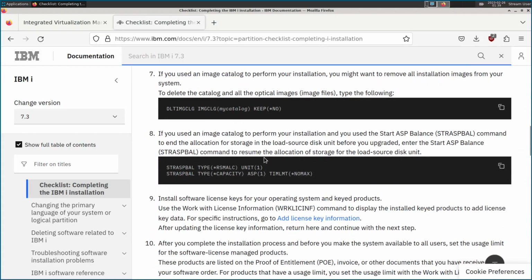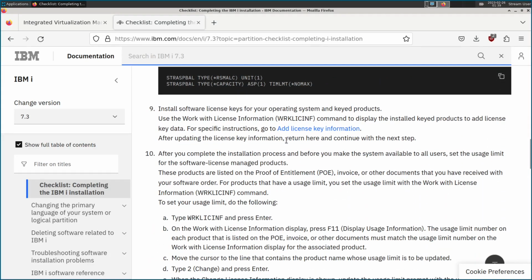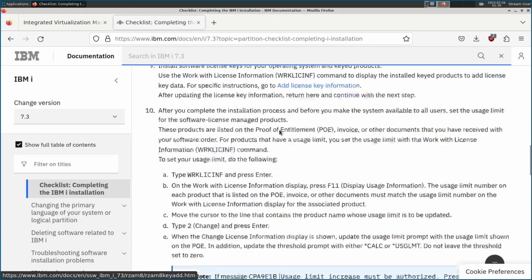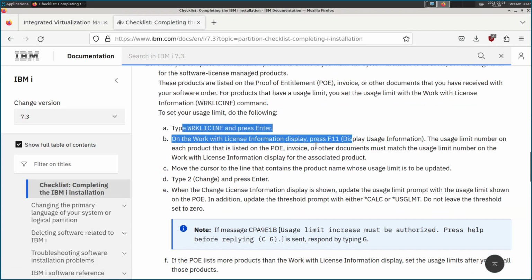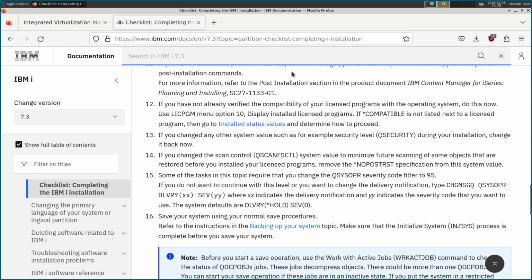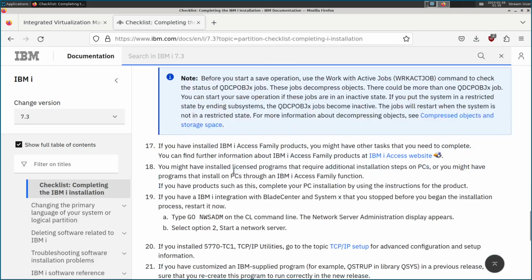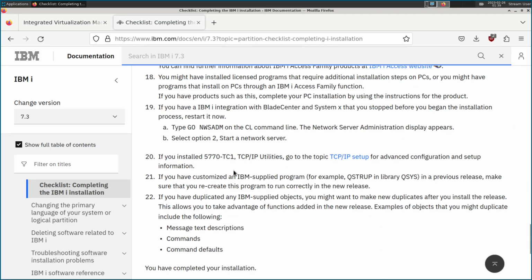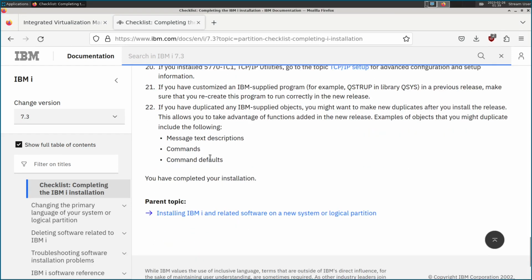And eventually they will also tell you how to add license key information to add your license keys, all sorts of stuff. They do remind you that, let's see, where does it say here? They recommend the TCP/IP setup. We're going to go through that in a minute.